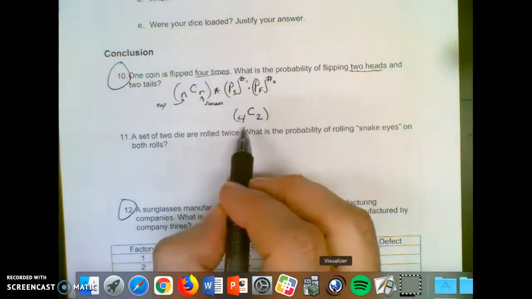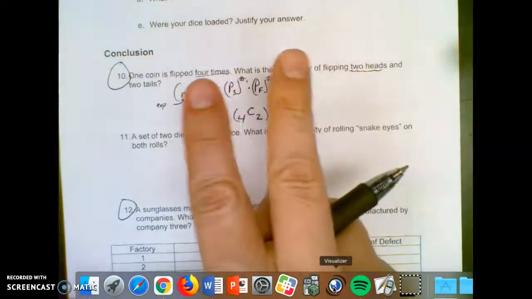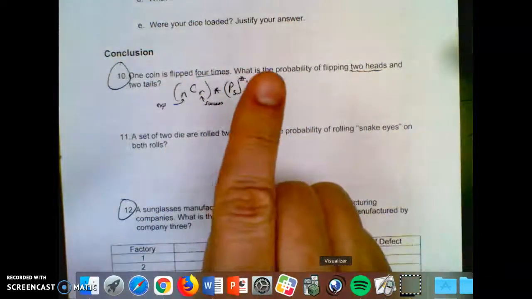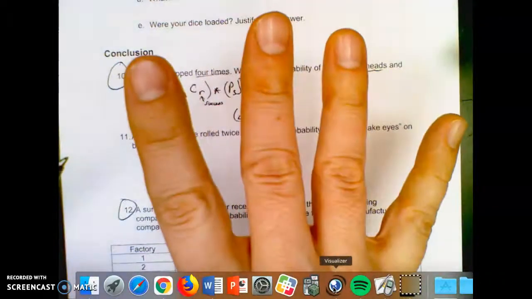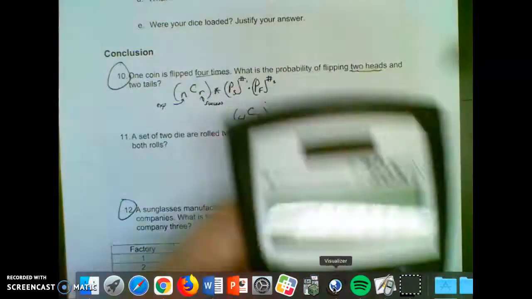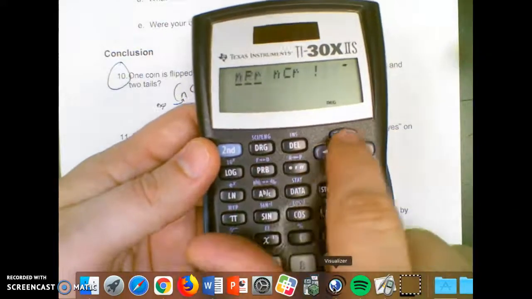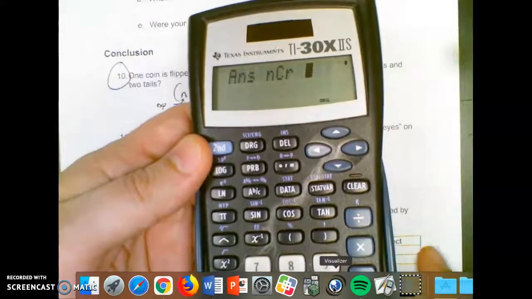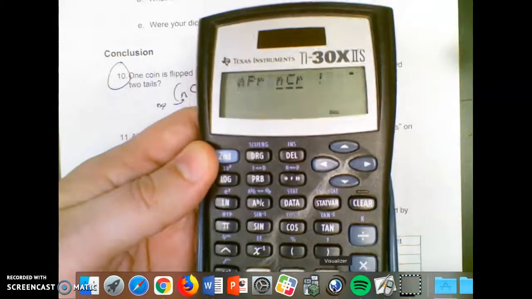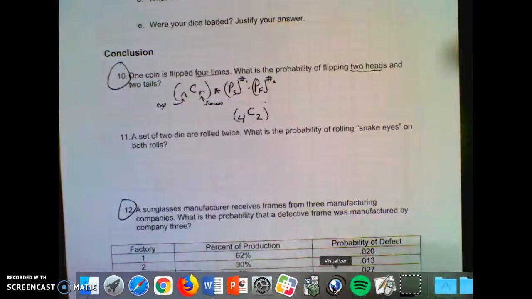The reason you have to do this is it doesn't say like the first 2. It doesn't say it goes, oh, heads, heads, tails, tails, or heads, tails, heads, tails, or heads, tails, tails, heads, right? So it could happen in any order. This accounts for the fact that it could happen in any order. And if you want to find it on this calculator, it's under probability. Boom. Now on this calculator, you actually have to type in the 4 and then the choose thing. 4 choose 2. There's basically 6 ways you could get 2 out of 4.